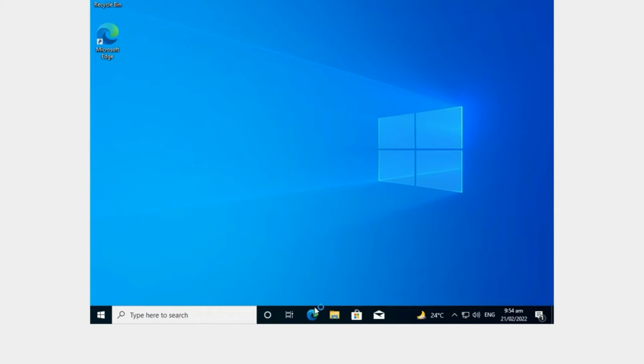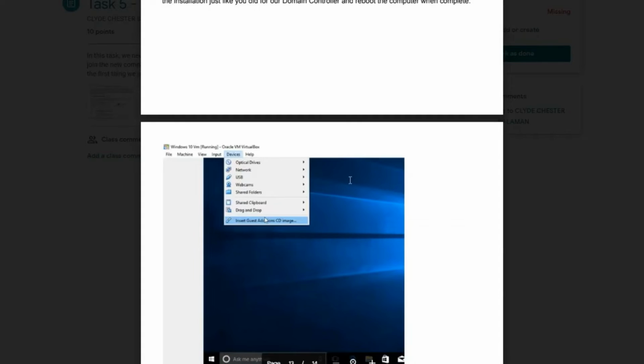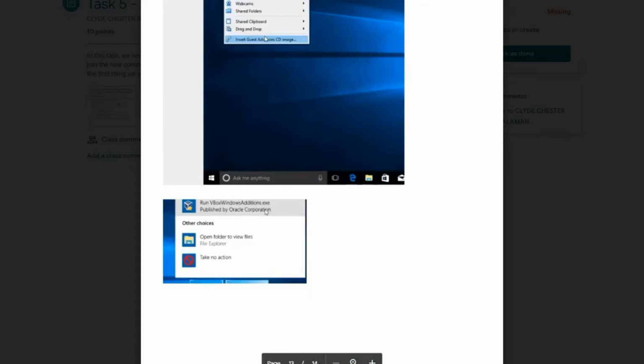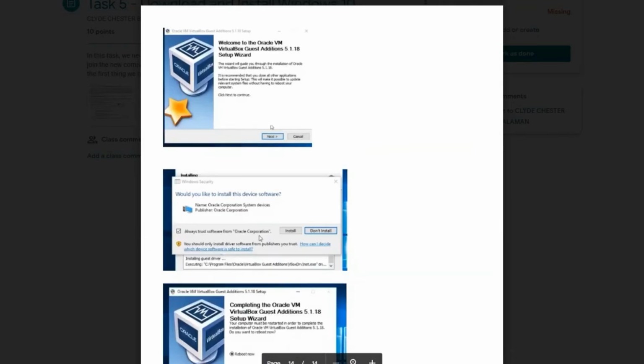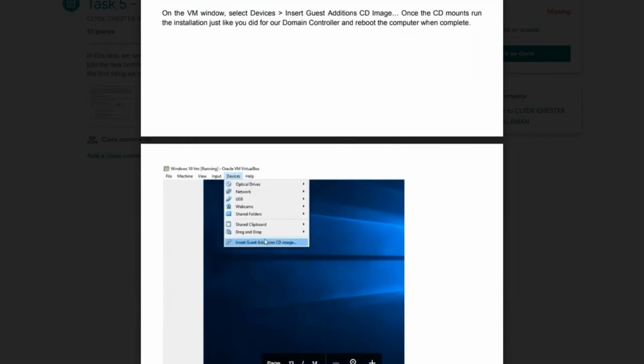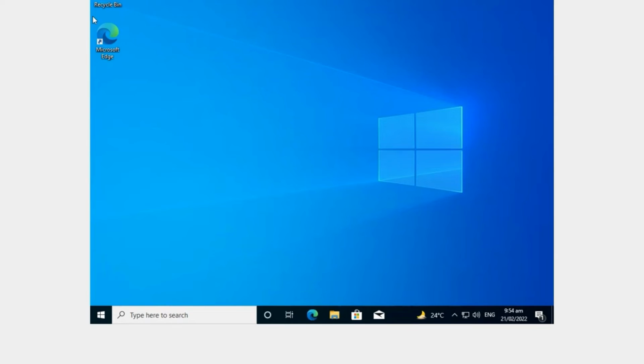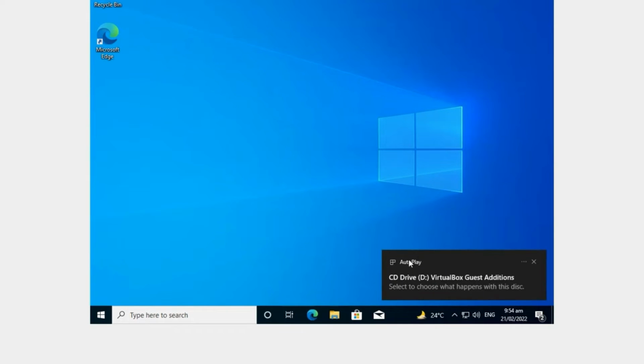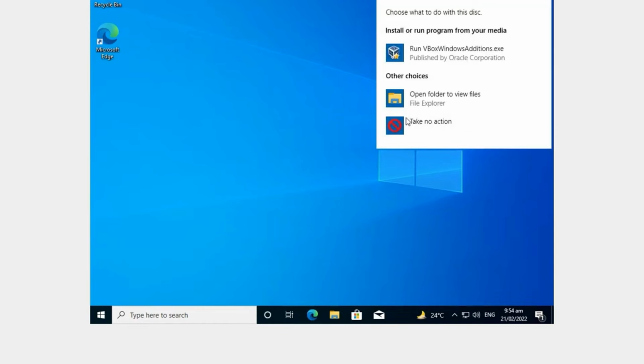Then the next step will be we're gonna insert the guest addition CD image. So let's insert devices, then insert, then click this one.